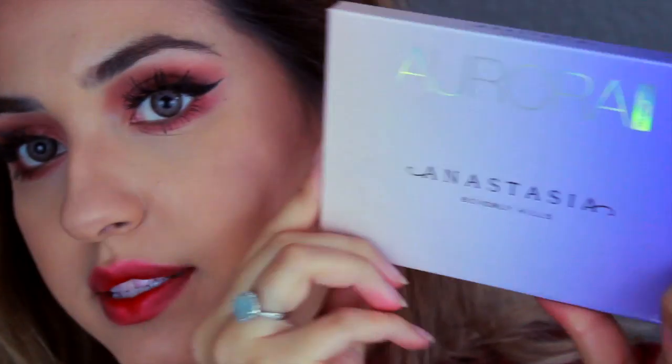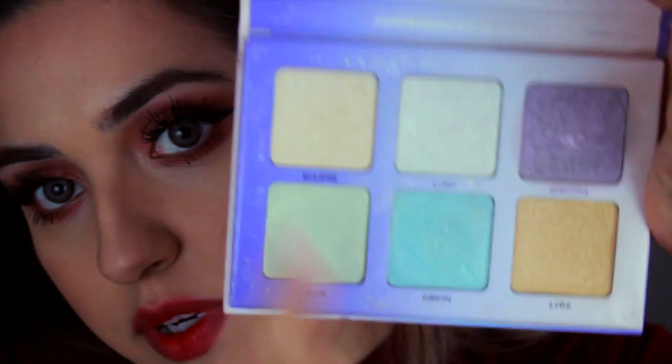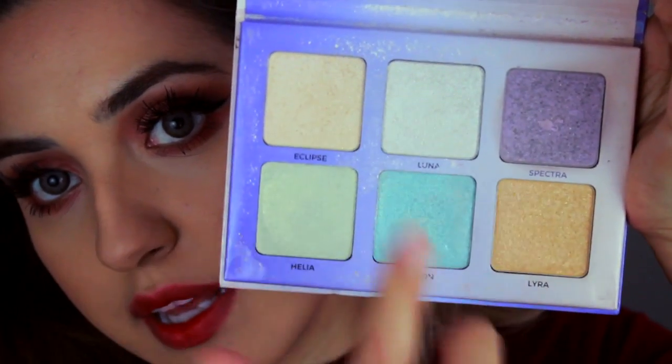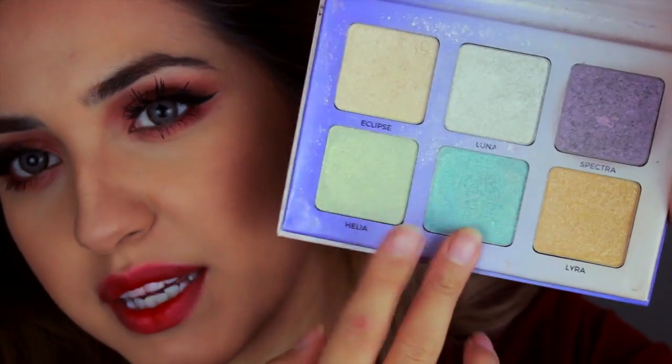Absolute favorite highlighters of life are from the Anastasia Aurora palette. One of my favorites is obviously this one. I love this one and this one. So these, and then this one for a really bright highlight, I love too. I haven't really played with these because these are more for cool tone skin. I'm more of like a neutral.